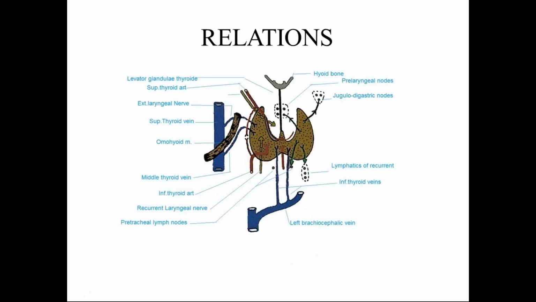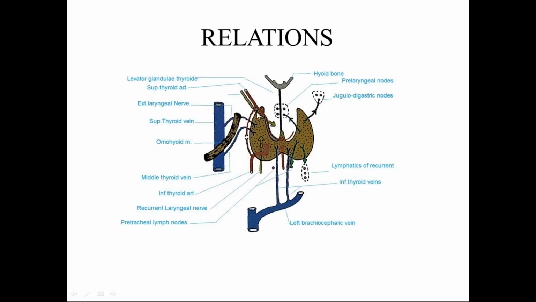Okay, one very important point which we can notice in this picture is that near the apex, the superior thyroid artery and the external laryngeal nerve are diverging. Both the artery and nerve are diverging. This has a lot of surgical importance. This we'll discuss in the applied aspects point. Okay. The artery runs in front of the gland while the nerve runs behind the gland.